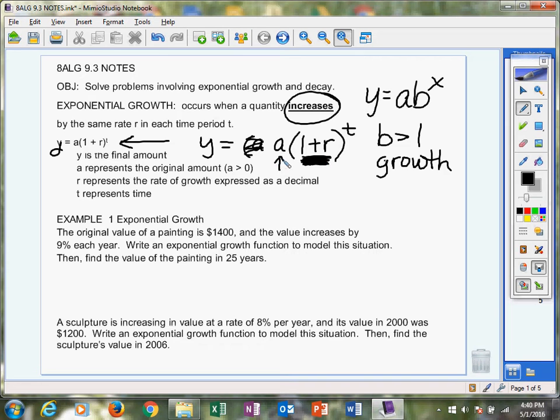Everything is pretty similar to what we were expecting. A is a starting amount, 1 plus r is going to be our b which is our common ratio, t in this context will be time - that wasn't necessarily time before, but it could have been any number of cycles. You're going to need a calculator, so hopefully you've got that handy.